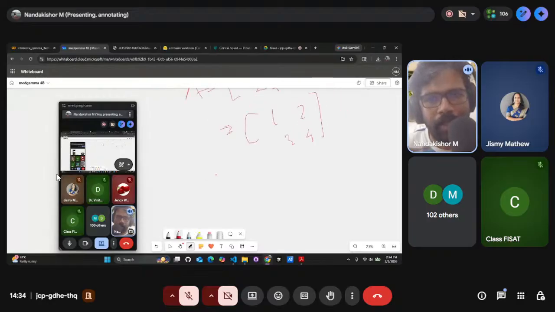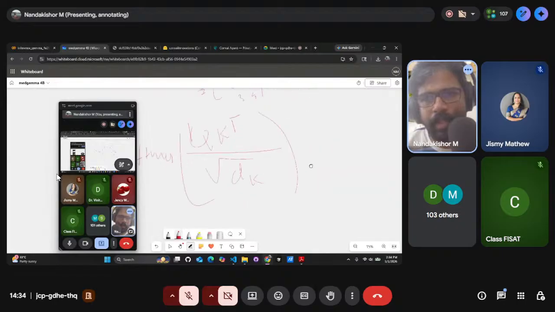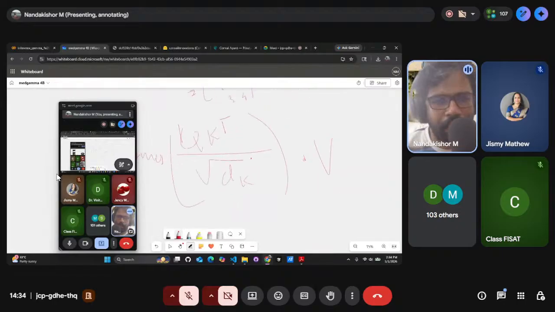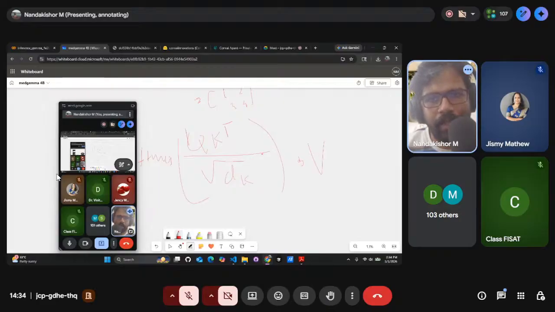So the first part in the calculation of the attention matrices, I mean the final output matrix, is query key transpose. Then you divide this by the square root of the dimension, dk. Then you wrap it with the softmax function. Then you take a dot product with V. So the equation is softmax of QK transpose divided by root dk, dot V. This is the standard self-attention output equation. This is what we call the attention score.